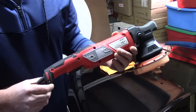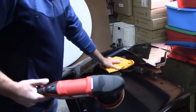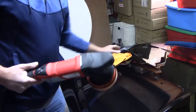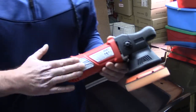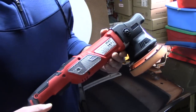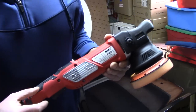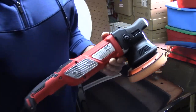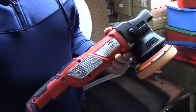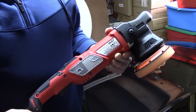Folks, really interesting machine. I want to talk about its power. Its power is not as powerful as the Sherhole 3500, even though it's got 50 more watts. It's got more power than the Griot's G15 or the Griot's G21. It certainly has a lot more power than Rupes. Forget it. Rupes is a joke. I want nothing to do with that company anymore. Sorry, folks. Don't mean to step on your toes. I got a business to run.